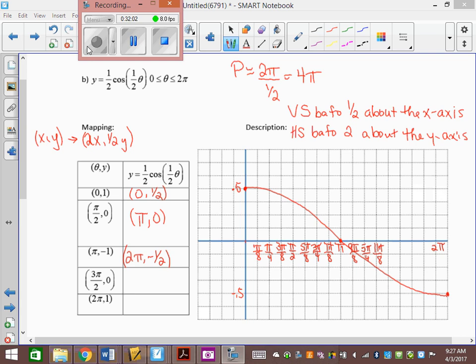A max to a max is a full period, right? Min to min is a full period. I start at a value, go past the max, past the min, to that value again, it's a full period. But what do I do if they only give me a max to a min? It's half of a period. So if they give me a max to a min, that's great. That's just as good as giving me a max to max or a min to min. Just figure out the distance between those two and times it by two. You get a full period.